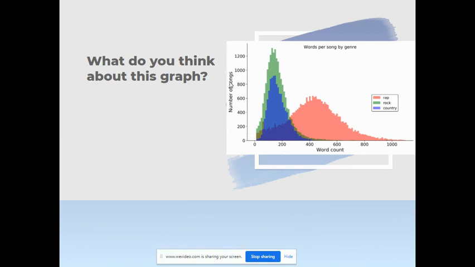And then they have on the x-axis word count, 0 words all the way up to 1,000 and more words. The number of songs. Okay. You can see that there are about 600 or so songs they looked at in rap music, maybe 900 and some in country, and 1,300 or so in rock. So, what is the point of this graph? If I were to ask you, according to this graph, what genre of music has the most words per song on average? What would you say?